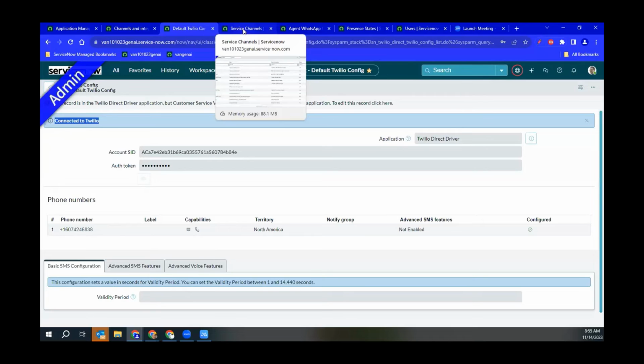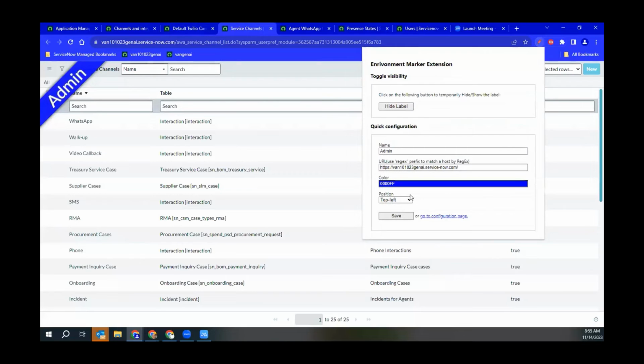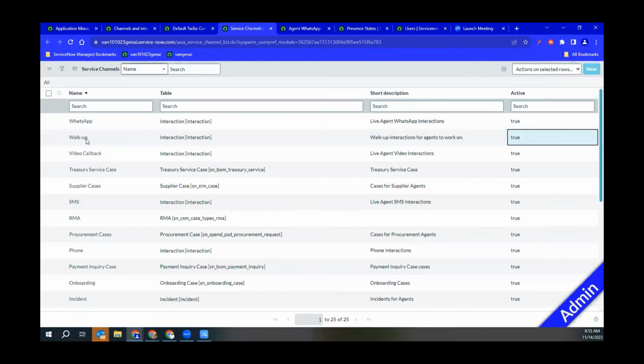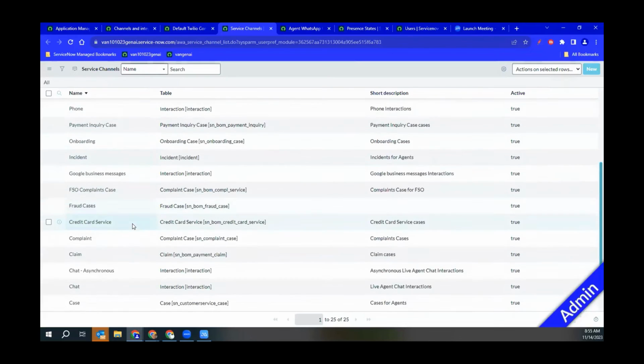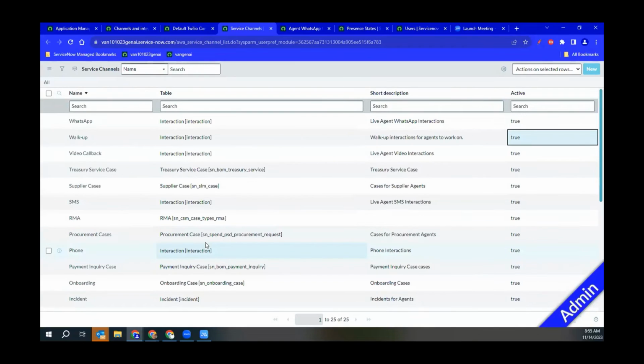You would then go in, get your ServiceNow instance up and running, however that may be. And then from here, we're going to go in and do a variety of different things. In this case, I'm going to move this banner over to the bottom right, just to get it out of the way here. And this is our service channels. There are some pre-service channels out of the box, and you can see that there are a variety of different ones here. You could have multiples and just tell them this is a case for customer service, or you could have a case for a different table attached to a different table if you wanted to.